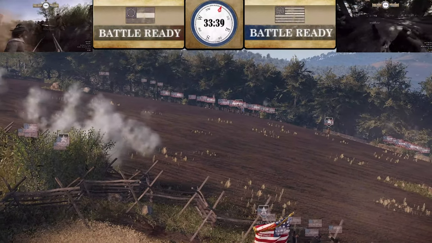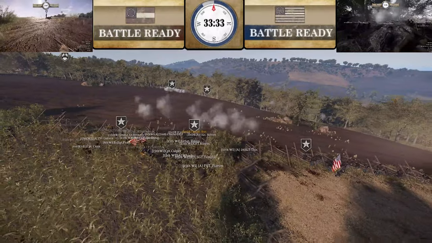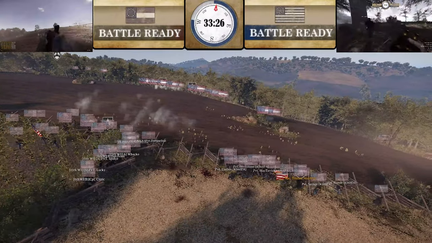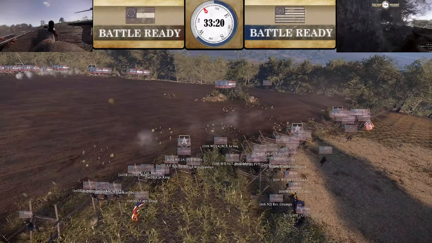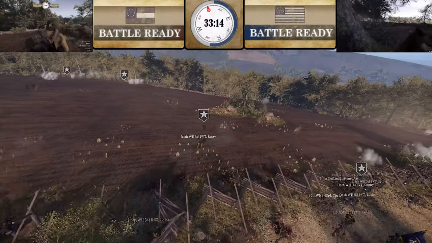We do have more CSA coming over here. First Delaware and 15th Wisconsin returning to this position on the right side to assist the 42nd. 42nd shifting further down to the right to allow space for their friendlies. You see some Wisconsin here as well. It looks like this is just from the 15th.